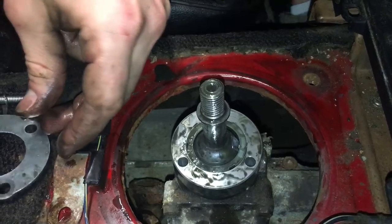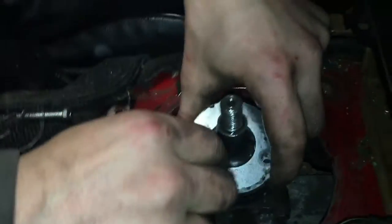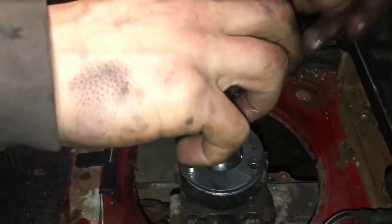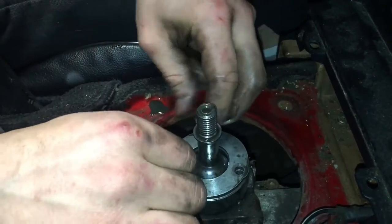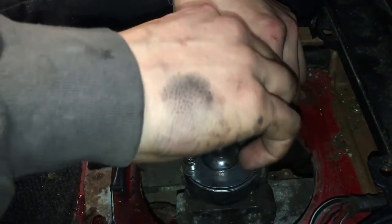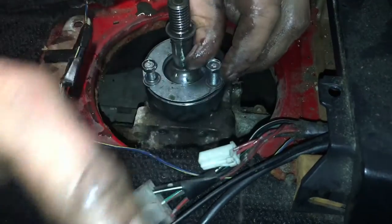So now, basically, what's left to do is just grab all your bolts and bolt everything up. Okay, there's that. By the way, if you're afraid to get dirty, don't do this. Hence the hands. Now, you're going to want to fill up with gear oil as well, because it's pretty low, which is pretty bad. It's quite scary, actually. This one didn't come with a lock washer, so whatever, should be fine. I'm not too worried about that.